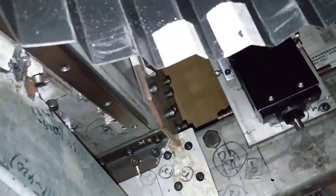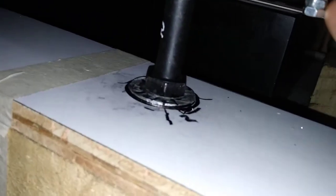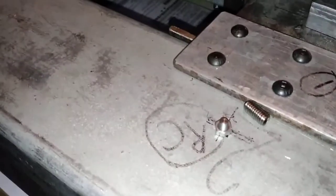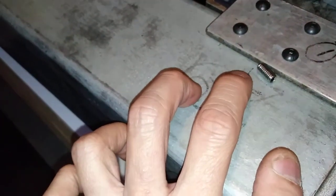One, two at the tip of the micrometer on the rear side, three. And here, four. This is a long screw or screw stud. And here is M4 screw stud. And I can turn it to adjust the position of this top surface.